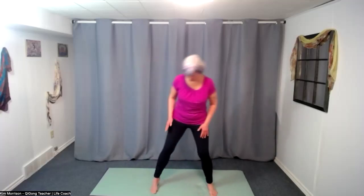Beautiful. Let's come into a wider stance. We're gonna do a movement called move the body like a river. So we want to be in a nice squat stance, and again, if it's more comfortable for you to be up or have your legs more narrow, do what works for you. You got to do what works for you.